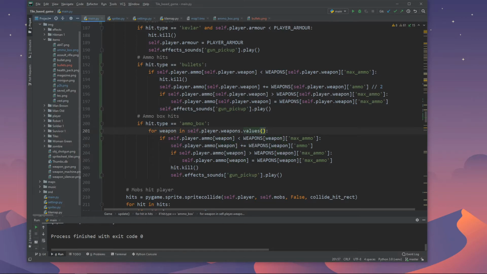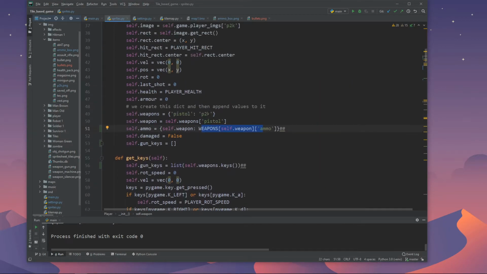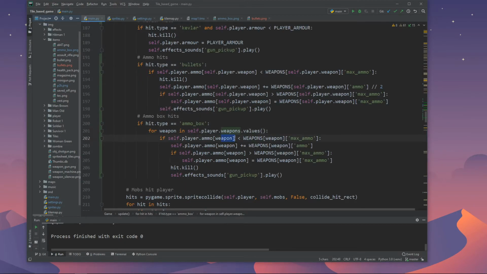And yeah, I explained it a little bit badly, because here we just choose our player weapons values. So we get our pistol type, because this value is used here as a key, and we use it here as a key. So that's why it's written values here.